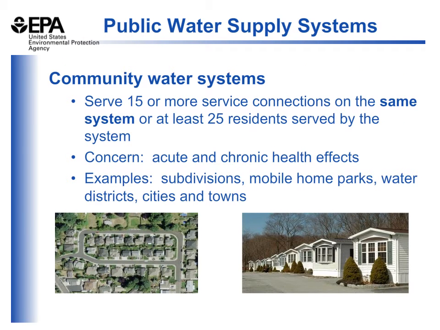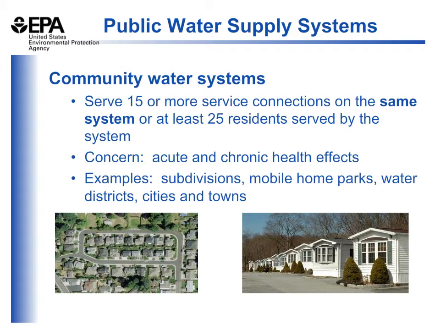A community water system is one that serves either 15 or more service connections or 25 residents, but those residents or people on those service connections are the same people every day. Examples of these could be a mobile home park, a subdivision, a city or a town, or most municipal water systems. A system serving a tribal community, where the people are living there on a day-to-day basis, would most likely be considered a community water system.